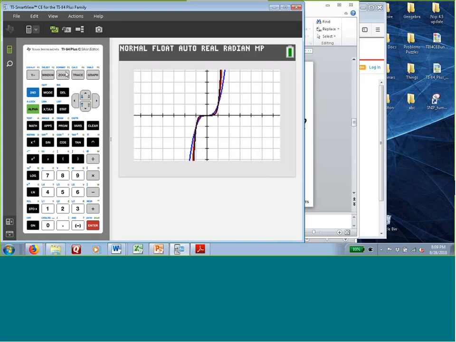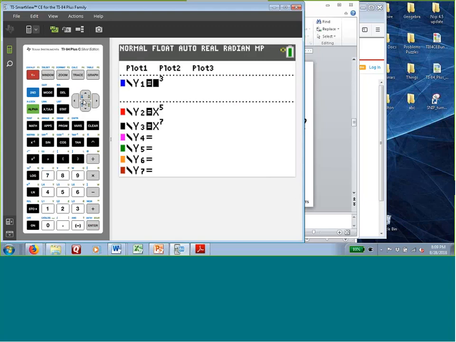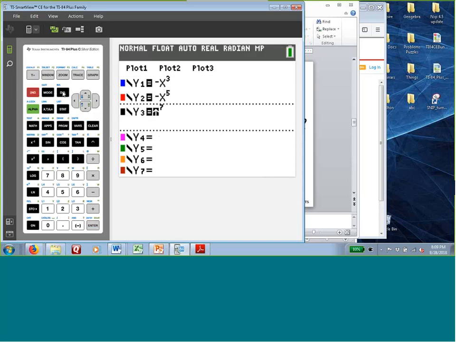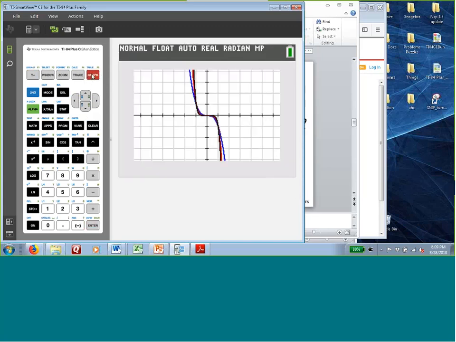Okay, and again, we can zoom in if we wanted to and see the flatter behavior right around the origin and the steeper behavior outside of the origin, and hopefully students are going to notice that the odd-powered functions act differently. They start negative and end positive, and finally we can second insert negative signs and see what happens when we have negative leading coefficients and how does this affect the end behavior.